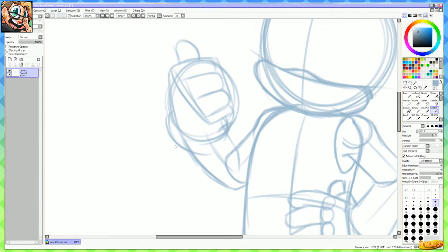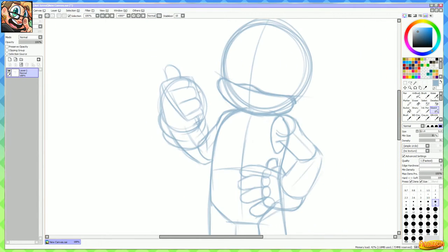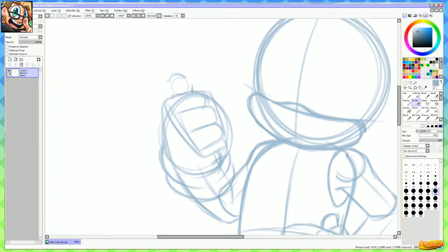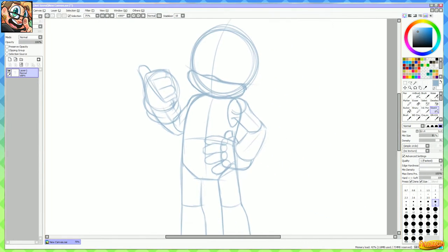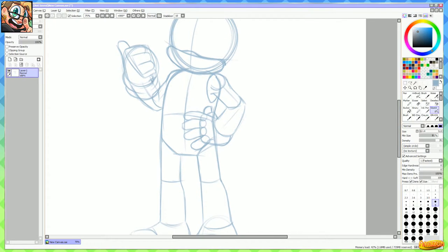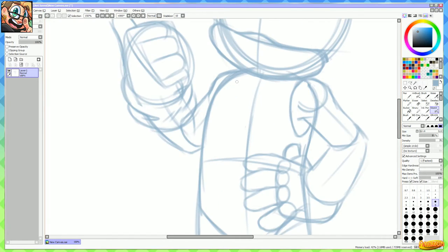But yeah, and then for cuffs, I just kind of wing it. Just kind of shape them out there. I kind of just do all of this in my head, and it's all kind of subconscious by this point, that I don't know how to explain what I'm doing. Like, it is all so super subconscious at this point. I know what I'm doing, but how do I explain to others what I'm doing? This is one of those things.